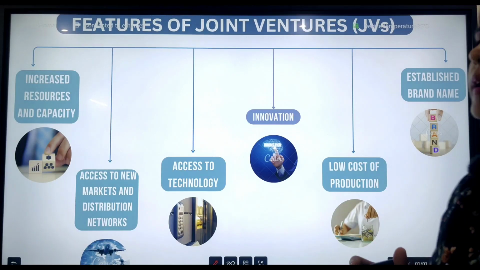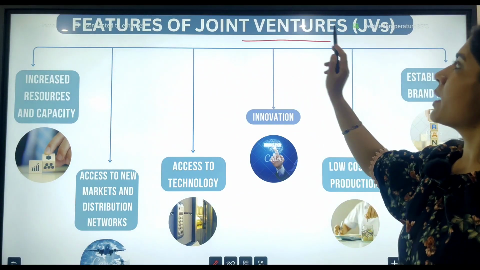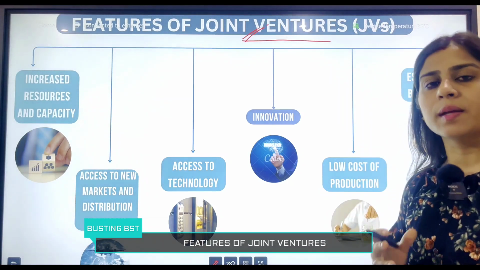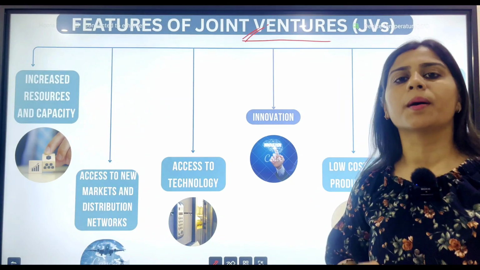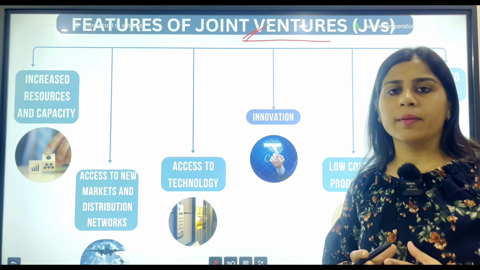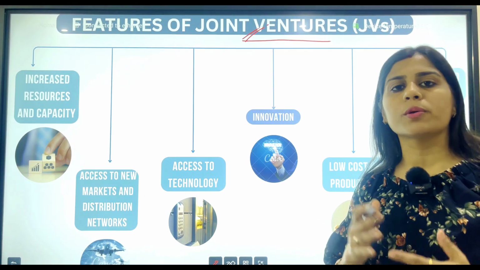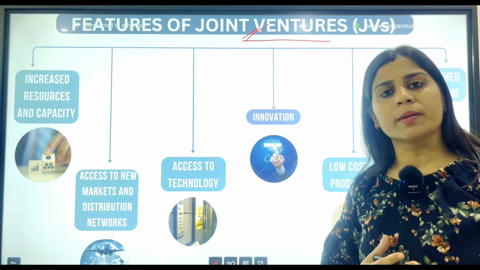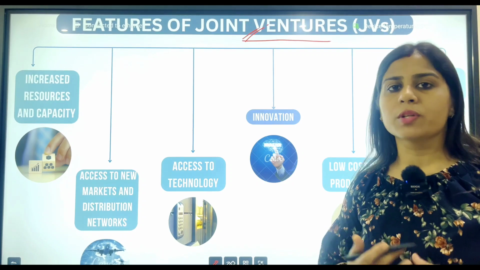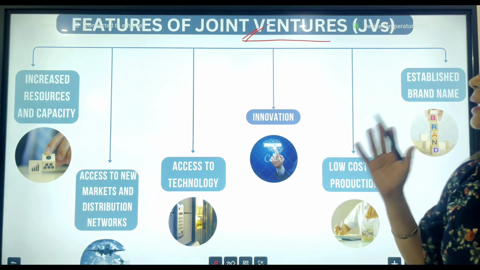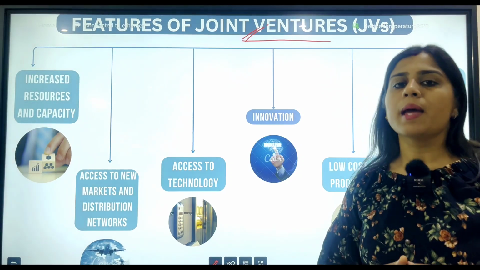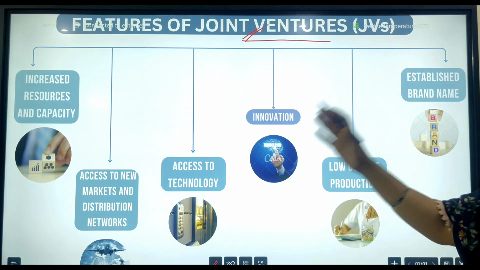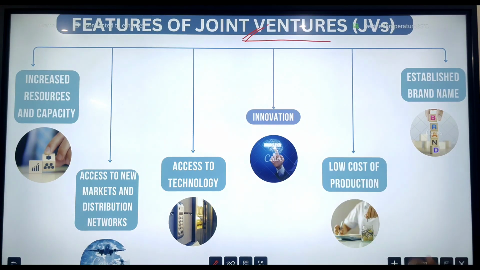Now next in line, students, are the features of JVs, as we popularly call them, joint ventures. A joint venture is nothing but the collaboration of two or more companies which come together and pool each other's resources, and they also bear and share the risks, and also share the rewards of each other's capacity utilization. This can be possible between two or more companies, and it can be in the same country or in a different country. So all these are the points and characteristics that reflect joint ventures.